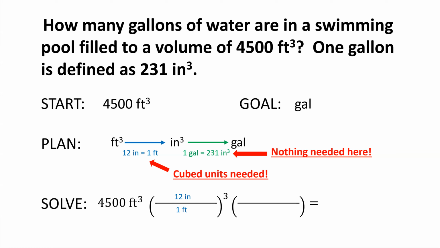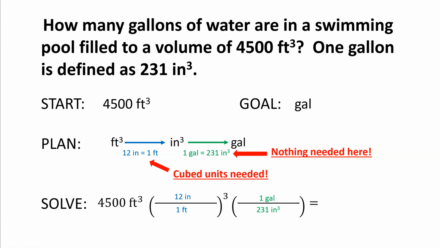So we'll put that conversion factor in there properly. And then we will cube it when it comes time to do the mathematical part of it and when it comes time to cancel the units. Okay. And then our last conversion factor we didn't have to change at all. Right? It's already got units of cubed inches in there and gallons, which is already a volume unit.